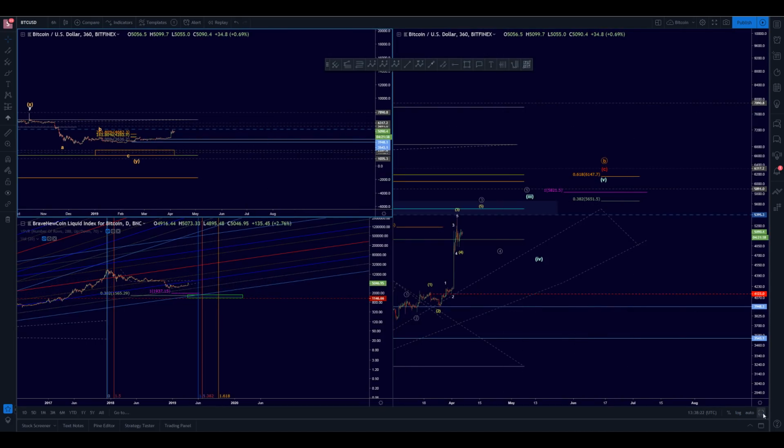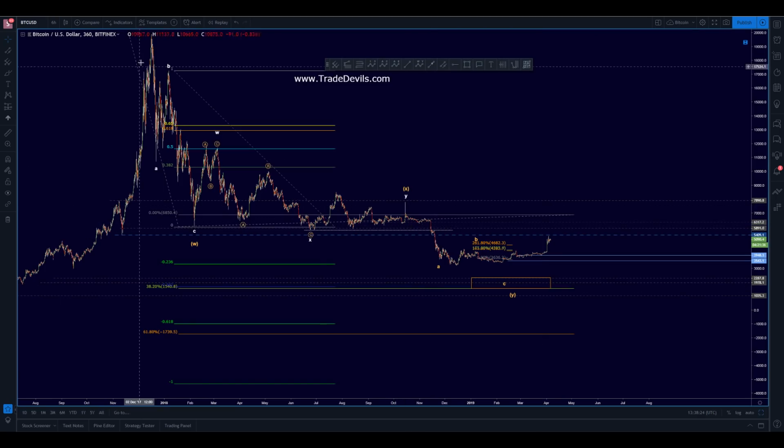So real quick before we go into closer up price action, just another look at the macro count one more time. W, and then W, X, Y, X, Y. On Bitfinex, the triangle Y, I have this zigzag, and then an X, and then a triangle. On Bitfinex, this triangle is invalid. It's not important. It's sideways, right?